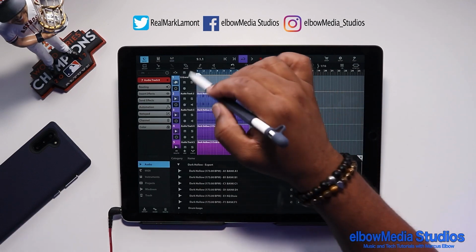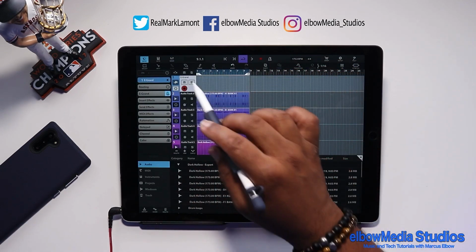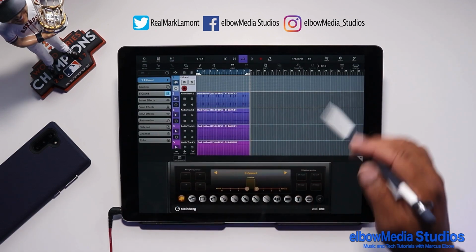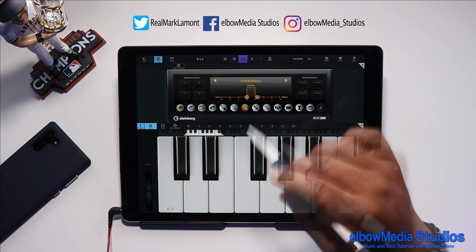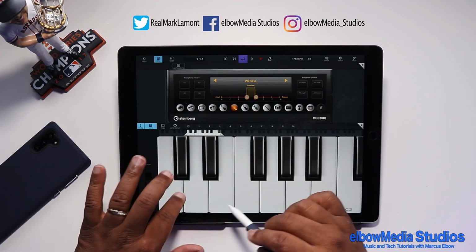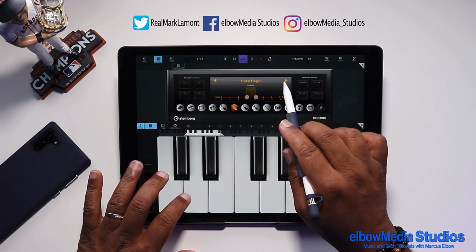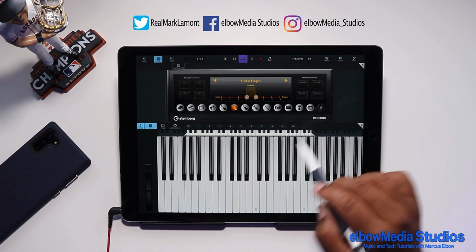And if you're ready to record, as you already know, we can go get a bass. We can go up here to our grand, and we can hit this little button right here to the left, which is for instruments. That will bring our instruments up. We can also go up here and hit the keys. We can look for a bass, and we can really start working on that and get some things going real quick.